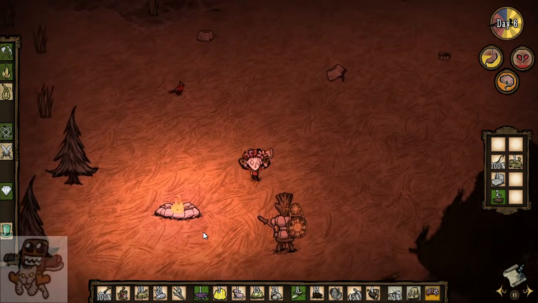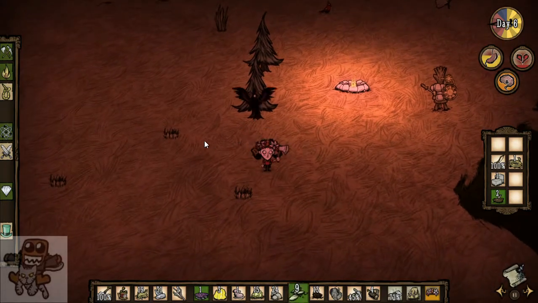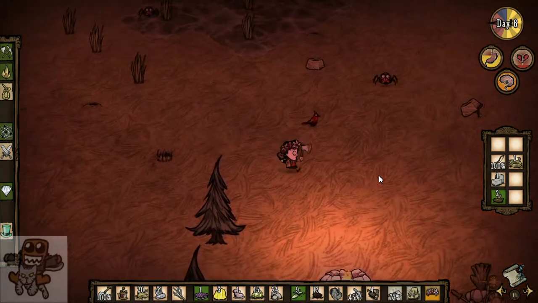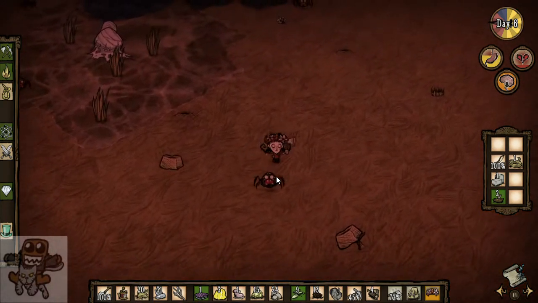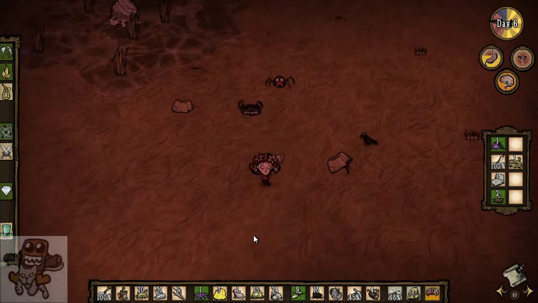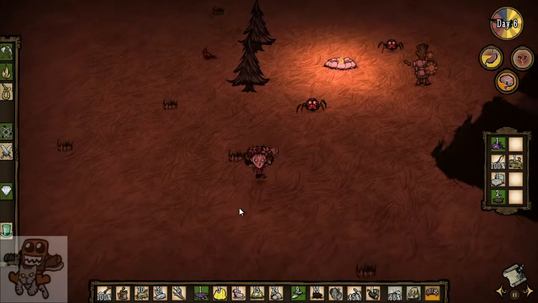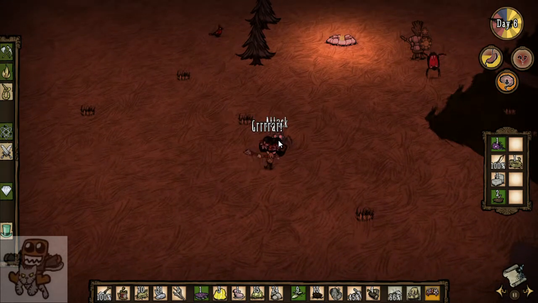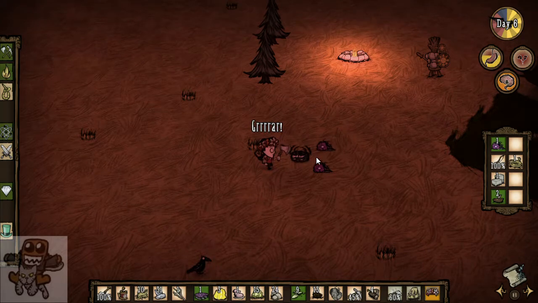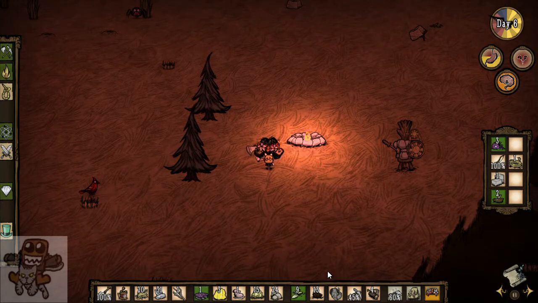Well, we have to while we hang around this area and try to recover our health. Kill that spider. Run away! Stay away from the fire. Stay away from the... Oh crap. I might be dead. Okay, I somehow survived that.